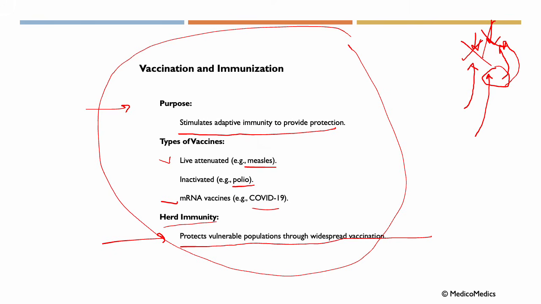and destroying it. But what if the first exposure can be fatal? So the very first time you come across measles, let's say, or whatever, it could actually kill you or kill a lot of people in a population. So what we do is we say, okay, we'll take a little bit of part of that virus or that pathogen, enough to stimulate this person's immune response, but not enough to actually create a massive response leading to potential fatal outcomes. So we will just provide a little bit of it.